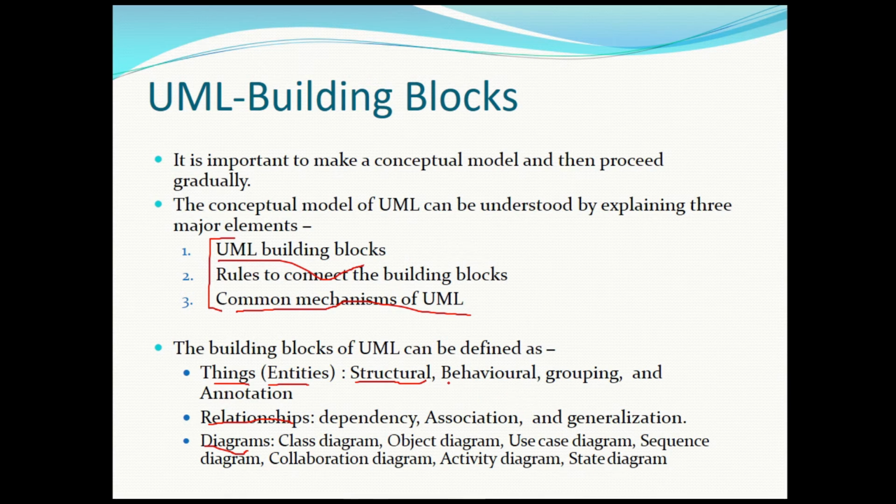Now, the behavioral entities or things are about the operations inside the system and how we're going to implement them. And then we have grouping, where we can group a group of objects together in what we sometimes call a package. We call it a package, and you can see it in programming languages if you're using Java or C or any object-oriented programming language. And the last one is the annotation. Annotation is more like a note or comments that could help.